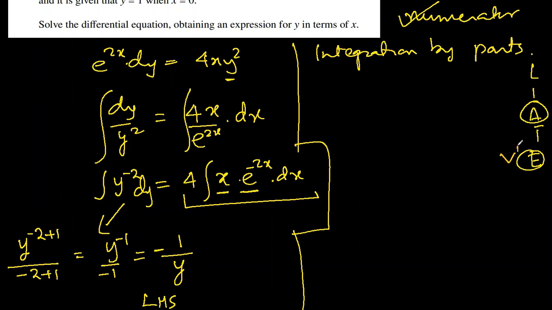This will be v prime, this will be u. So u and v prime. So the formula for that is integration of u v prime, which is the question right now, u v prime will be u v minus integration of u prime v. If you're not aware how this came about, I have a video on integration by parts. You can scroll my channel and see how this came about. It comes from the product rule of differentiation. So it's taught in that video in detail.